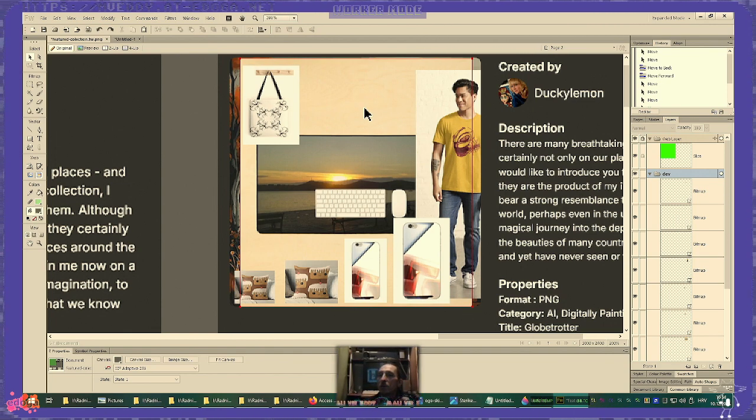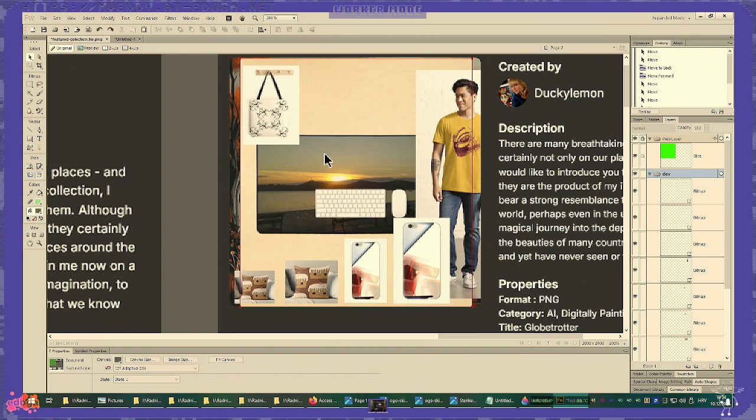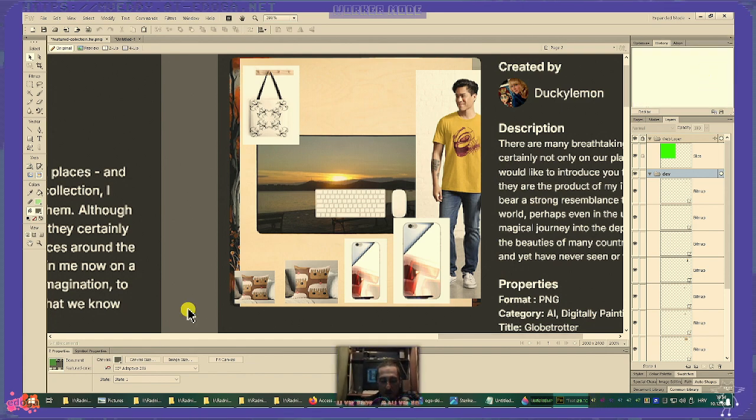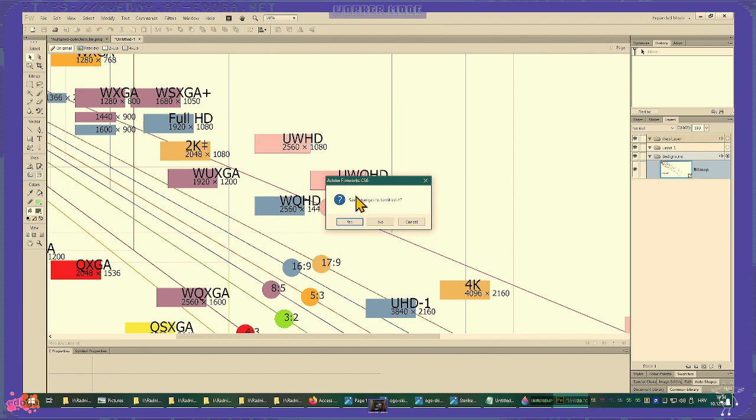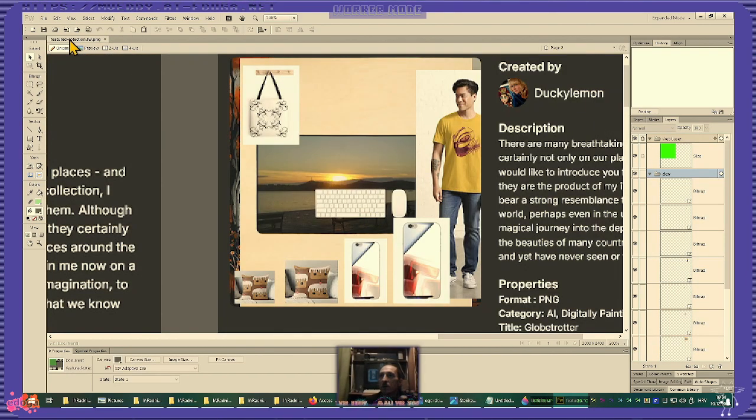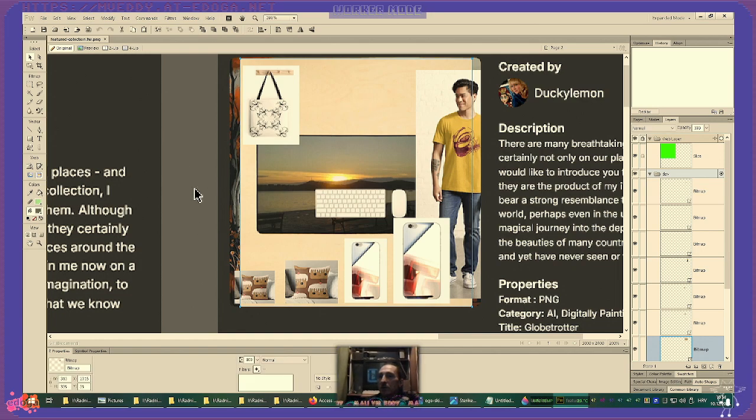And what I might do now is clear the history and hit save. Not saving that thing. So what are the dimensions of this?